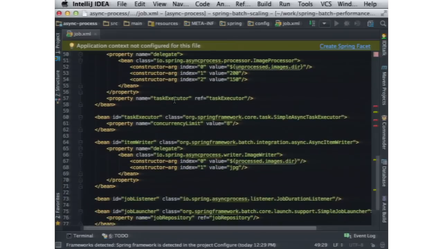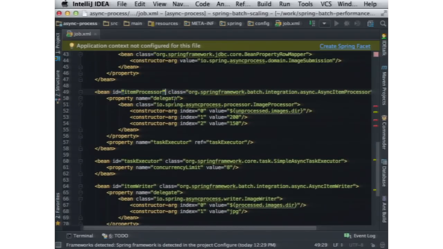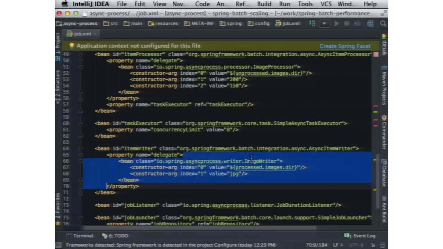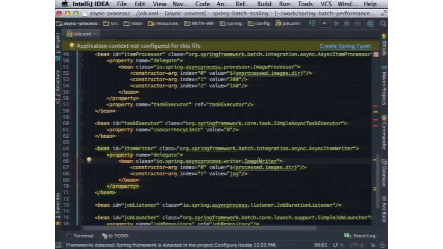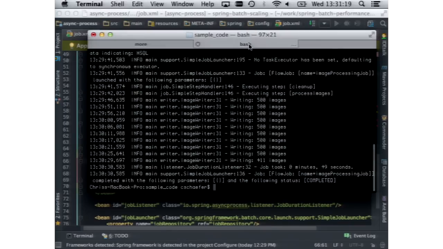If anybody can't see the whole text, just let me know. Resizing images, and then we have our writer, which is the same as it was before, and we're just wrapping that with the AsyncItemWriter. So the processor creates a future, and then he'll pass the stuff back to the AsyncItemWriter, and whenever that processor's done, the ItemWriter will write the stuff out. As you can see, you take your job, and there's not a whole lot of modifications you have to make, so you can incrementally improve your job with very little changes. The outcome of this guy is 49 seconds, roughly the same as the multi-threading one, but two different options that you can use.